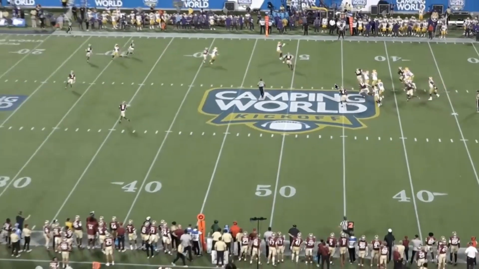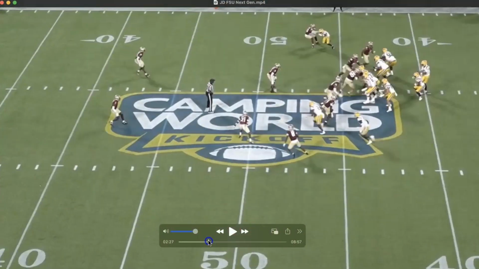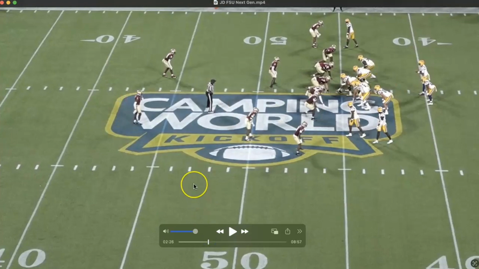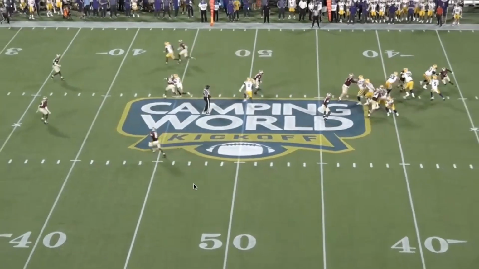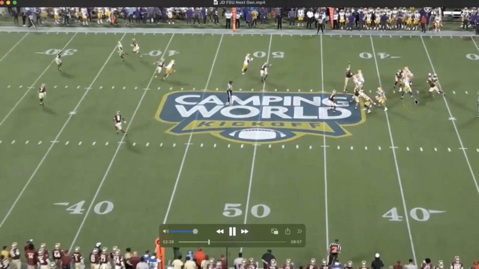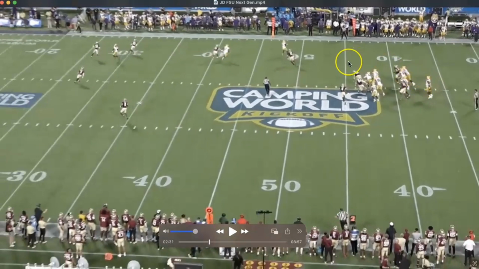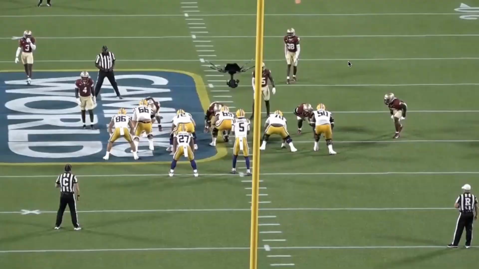All right, on this next one, we're not going to get too into the scheme here, but I like this play because this is what NFL pockets look like. The pocket is muddy. He's got to buy time. The offensive lineman is getting pushed into his lap, so he's got to slide and move, and then hits his target right on the face mask. Really impressive play, and we'll see it from the tight end as well.